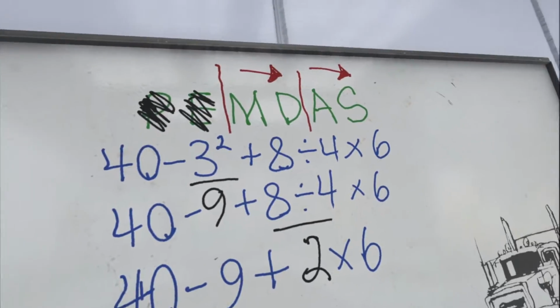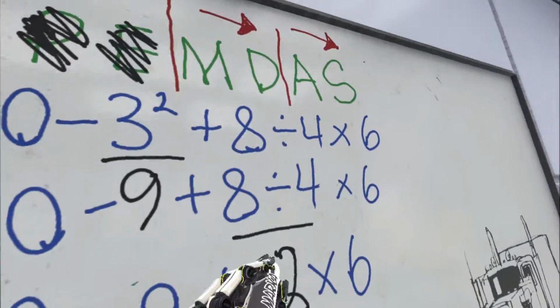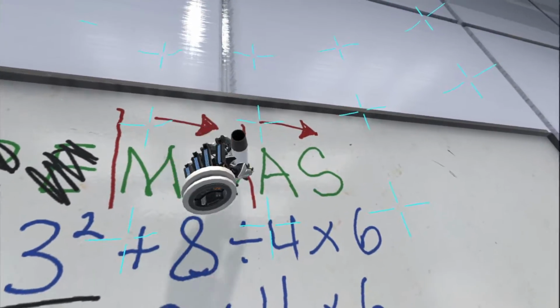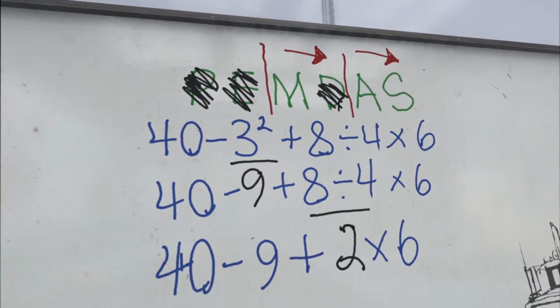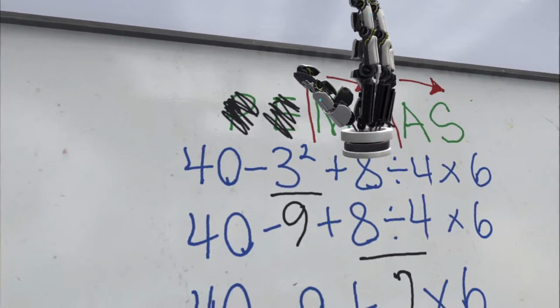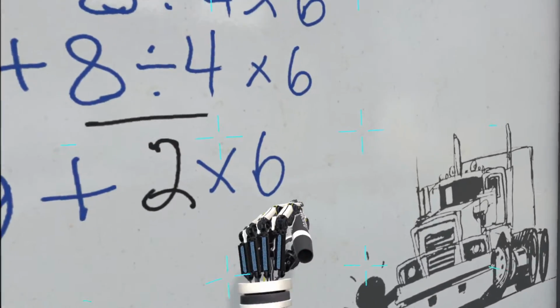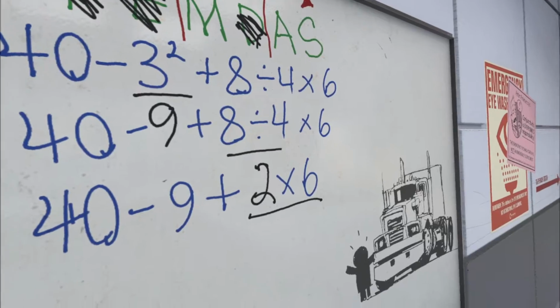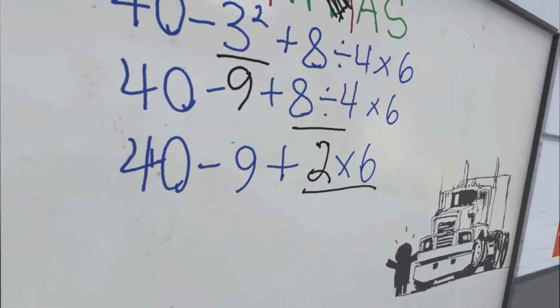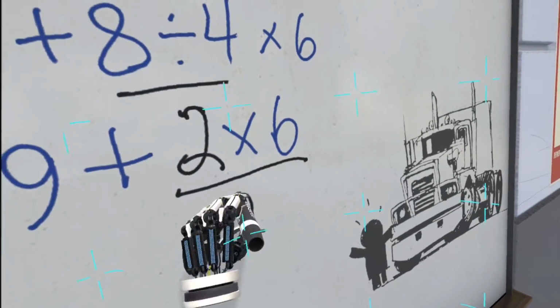All right. So now that we're done with division, you scratch off D for division. Next thing is going to be either, well, actually, we only got one choice left. Multiplying if we have multiplication, and there it is. So that's my next step. Underline that. What is 6 times 2? Or 2 times 6, I should say. It's going to give me 12. So I put 12 underneath it.